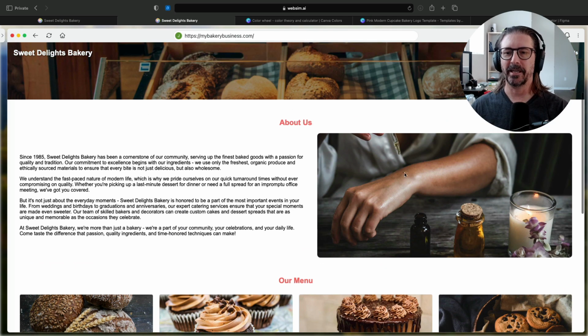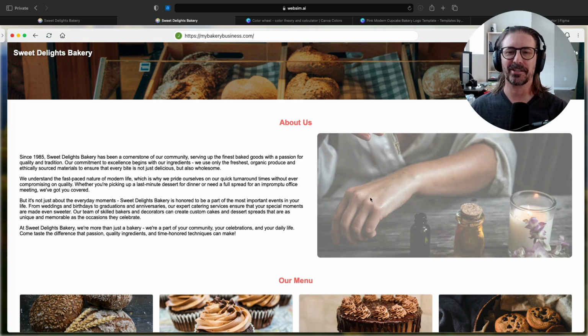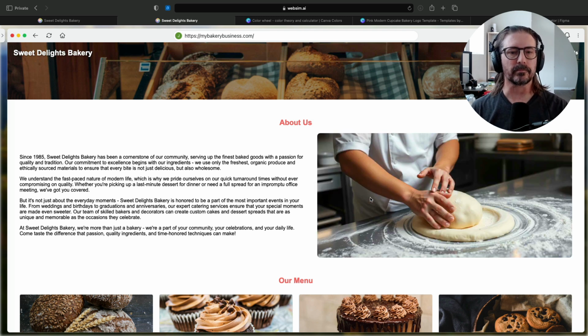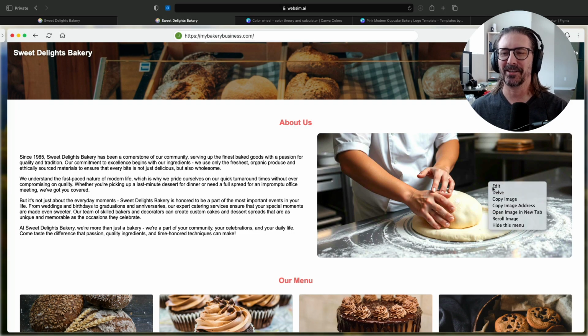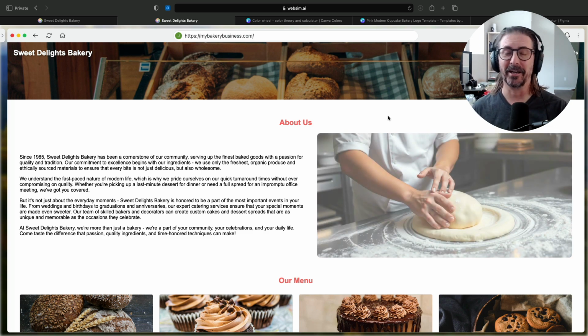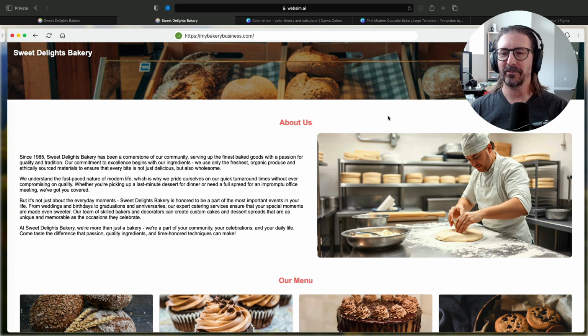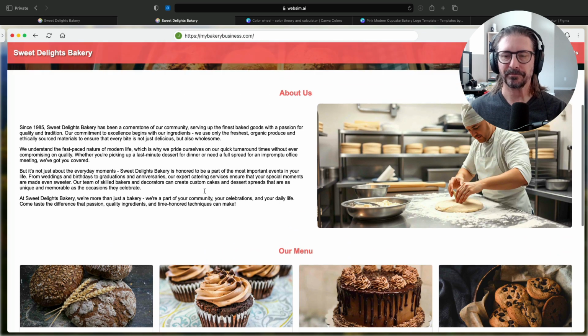Boy, it's just really jamming on that apothecary image. So let's just re-roll this image. Yeah, there's that freaky finger thing, and missing a pinky. When I first saw it, I'm like, something's off. Couldn't put my finger on it, to use a pun. Here we go. That's more like it. Count the fingers. 1, 2, 3, 4-ish. Okay, that's close enough. But you get the idea. So we got our About Us section.